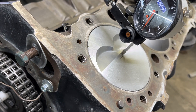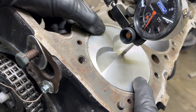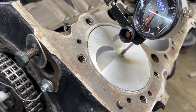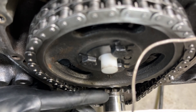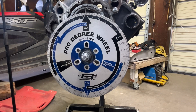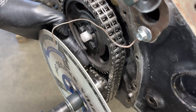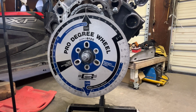The very first thing you want to do is install your number one piston. I'm doing all of these without rings so they can just move up and down freely. But since the piston doesn't have rings, it is going to want to rock, so you want to put your dial indicator as close to the center as possible. What we're looking for is what's called true top dead center. You can line up the dots and get pretty close, but unless you measure with a dial indicator and a degree wheel, you don't know that you're 100% at true top dead center. So install your degree wheel, and put your pointer right at top dead center.